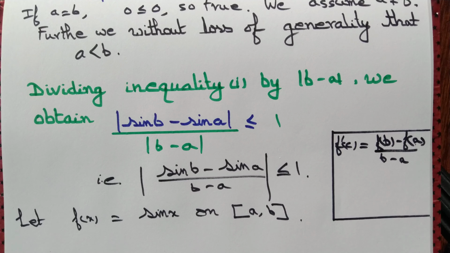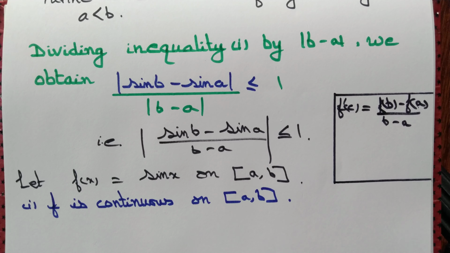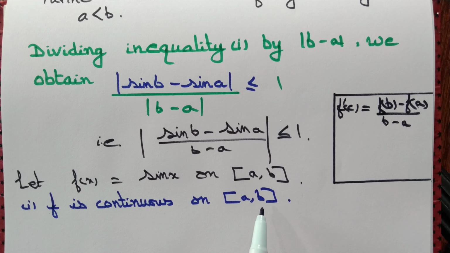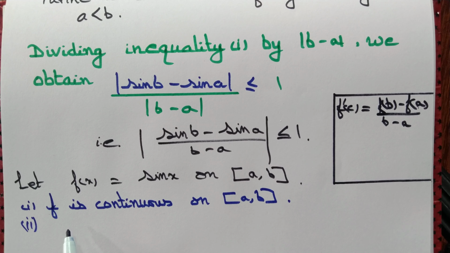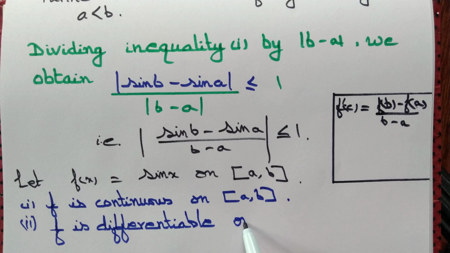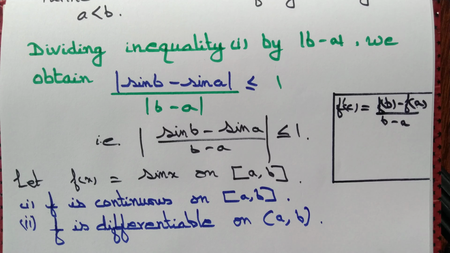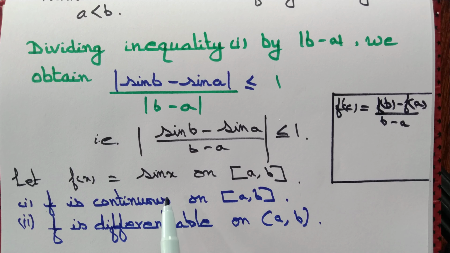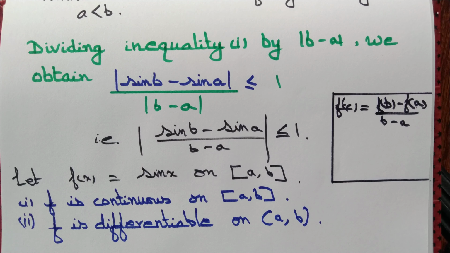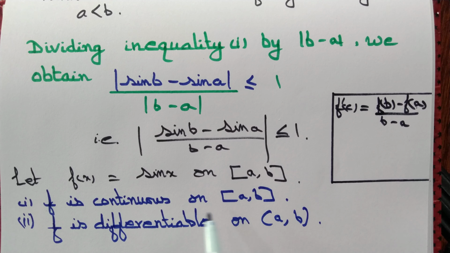So f(x) equal to sin x. Is this function continuous? Yes, f is continuous on the closed interval a, b. Is this function differentiable? Yes, f is differentiable on the open interval a, b. For differentiability, we don't need the whole of the closed interval, we just need the open interval. In fact, f(x) equal to sin x is differentiable throughout R, and the derivative of sin x is cos x, but we don't need every real number, we just need real numbers on the open interval a, b for differentiability, and for continuity we just need the closed interval a, b.